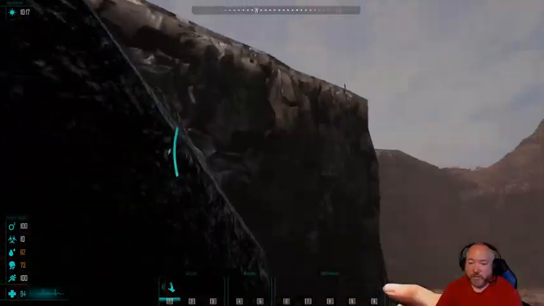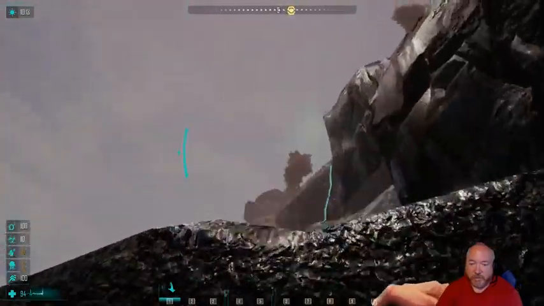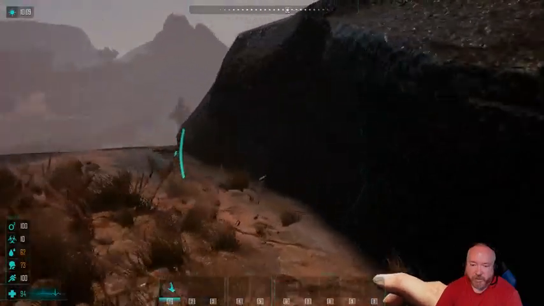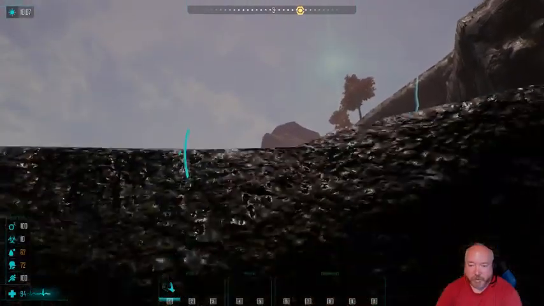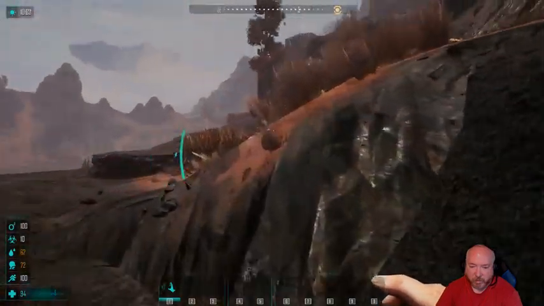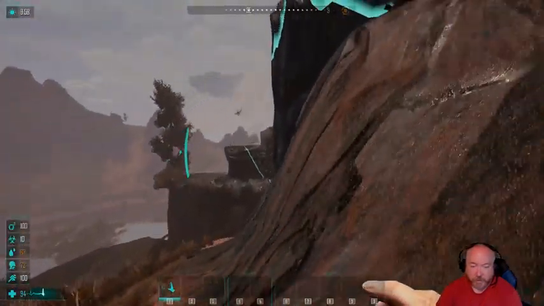Here's a little. Let's see if we can hold the space bar. Get up there. Mantle that rock, dude. Trying to show people how you mantle. Here's maybe this. Seriously? That was a little bit. You kind of saw what he was doing there.